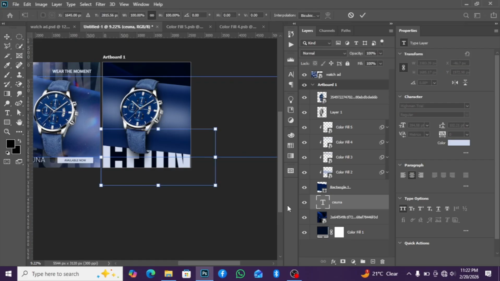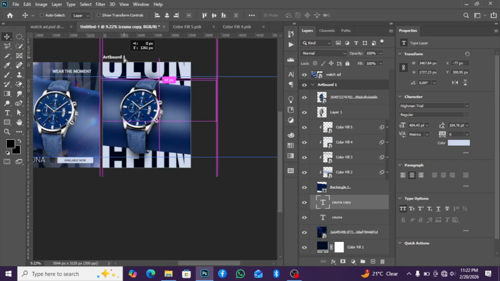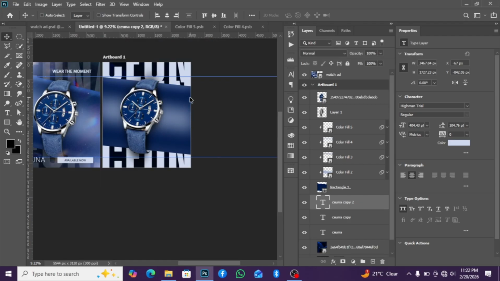Ctrl T, hold it, and I wanted to fill the entire canvas. Now hold your Alt and Shift and drag. Hold your Alt and Shift and drag again. You can see what we are having right now.